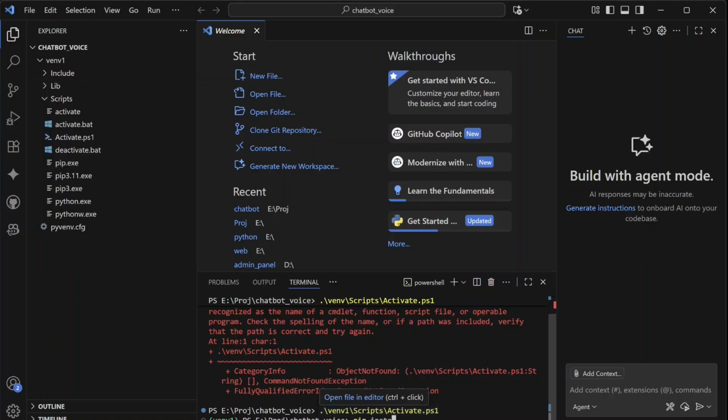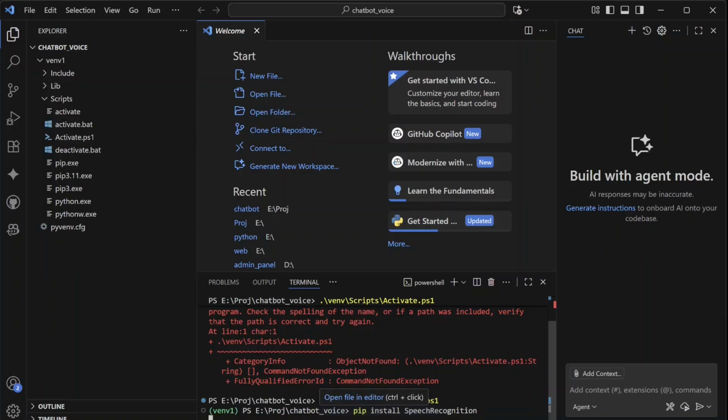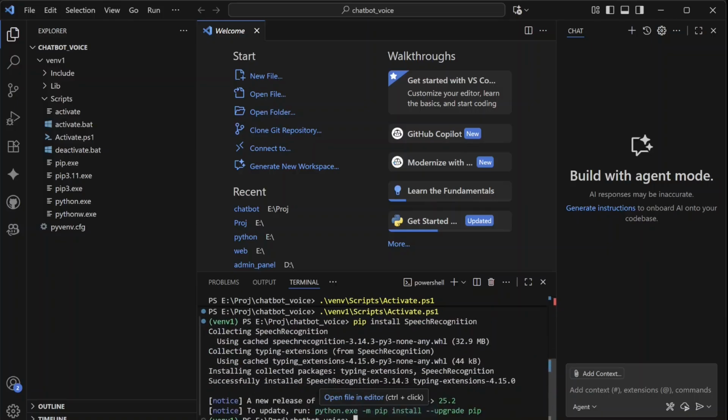First, pip install SpeechRecognition. Why are we installing this? This converts our speech into text. So that is completed. Now we are installing the second package.